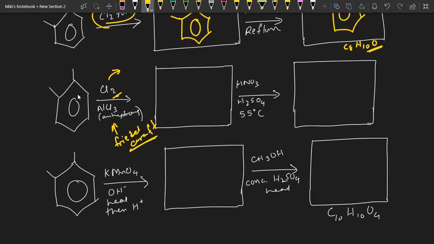Simply, chlorine is going to replace the hydrogens here. This is electrophilic substitution. Chlorine is going to replace a hydrogen from the remaining carbon atoms. Let's consider this as carbon number 1, then we have carbons 2 and 4, where the reaction can happen. Also 6 can happen, but at 6 we already have an alkyl group, and alkyl groups are much more stable than chlorines.